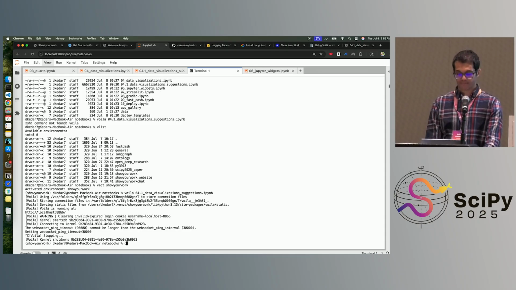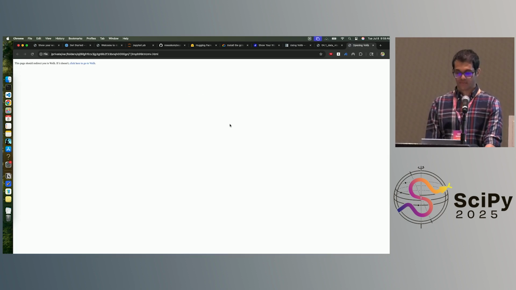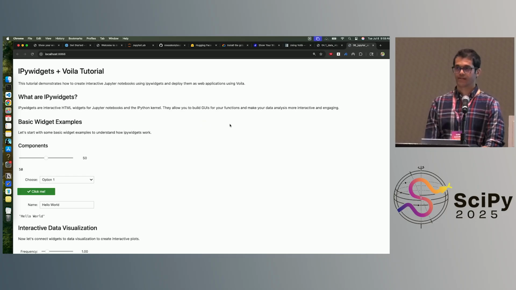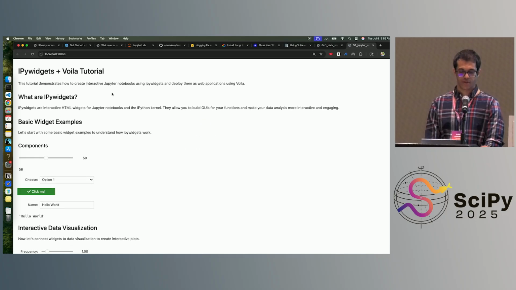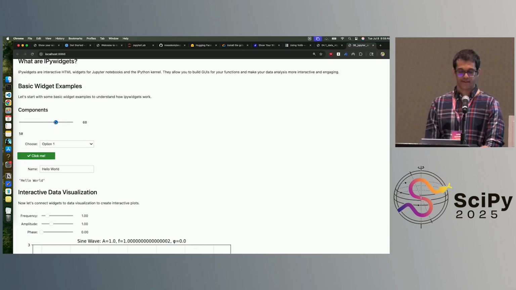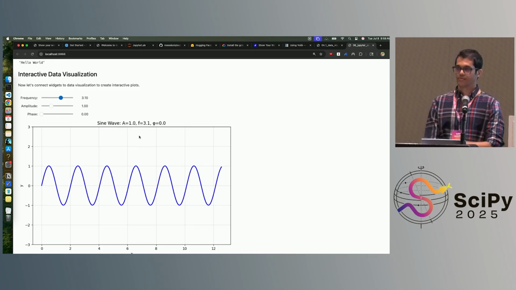So for now, here's what I'll do. Just the way that I deployed the static notebook, I will use Voila on the widgets notebook that I have, and just like that, it's all deployed. Again, the code cells are hidden by default, and all of the components are retained, and all the interactions are preserved as well. This is ready for deployment.